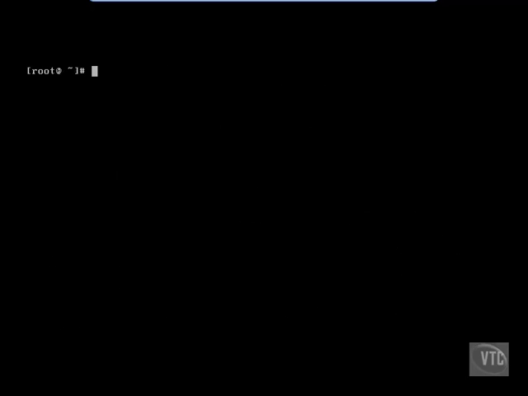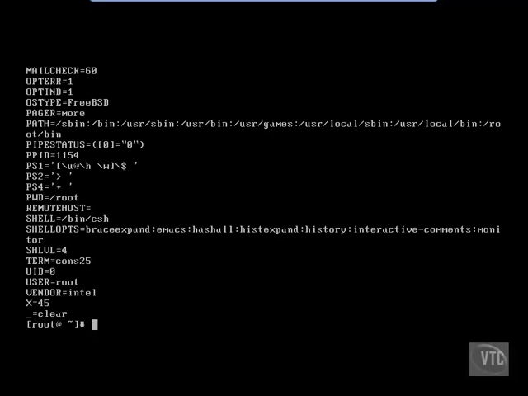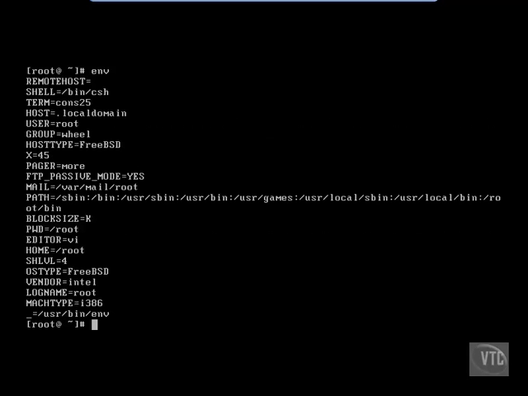Environment variables basically store certain information in variables for the system. Things like the shell variables, the user variables, and so forth. For example, if we type in the word set, we get a look at most of these variables. If we also type in the word env, we get a lot of the same information. So that's 2 different commands you can use to get access to the system environment. Let's see how we can actually set an environment variable.